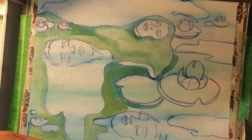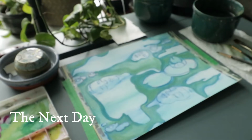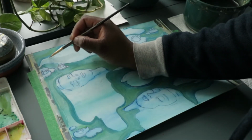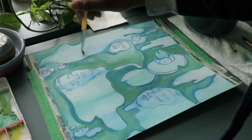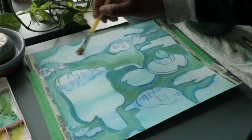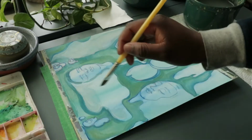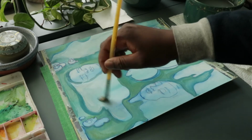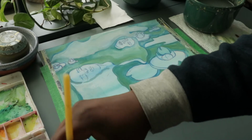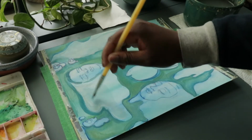Doing this painting for Mermay just reminds me of where I was last year. I wanted to do Mermay completely digitally because I thought it would be a lot faster and I would be able to actually complete the challenge. I've never actually completed a challenge, either fully completed it or just did it by the time restraints. I've done the 100 heads, I've done Mermay many times, and I've done Inktober many times, but I've never been able to just do 30 consecutive days of any of these challenges.